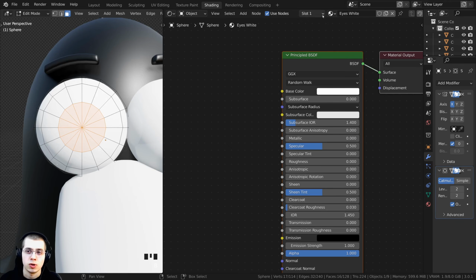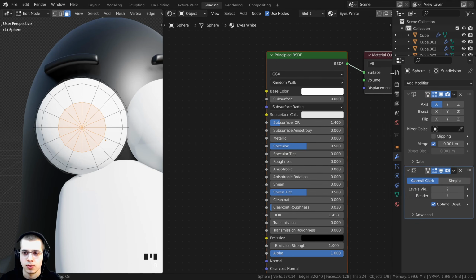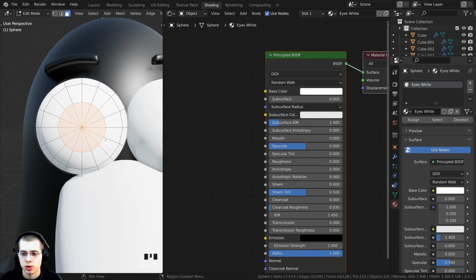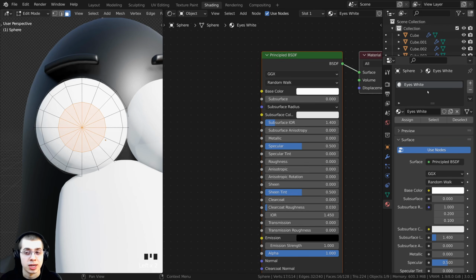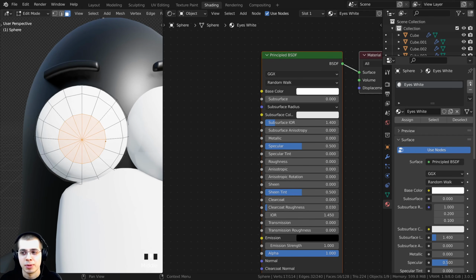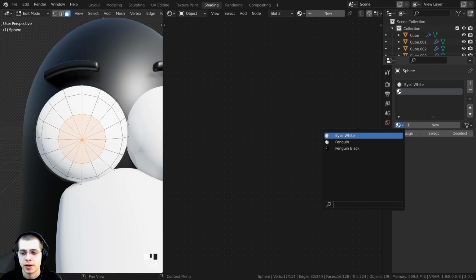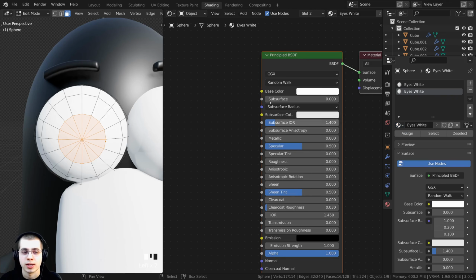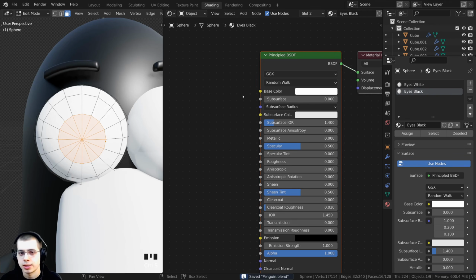So I now want to add a new material in the slot, so it's actually kind of easier to do it over here. So I'm going to go right down here to the material properties, and you can see here's the eyes white. So I need to add another material in this object's material slot so we can have 2 materials. So to do that, I'm going to click on this plus right here, and then I'm going to click on the drop down, and I'm actually going to add the eyes white. Now I don't want to use the eyes white, I want to duplicate this and then make it black. So to duplicate it, I'm going to click on this button right here, the little file icon. That's going to duplicate the material, but it'll keep the same information. So I can now double click on this to rename it, and I'm going to rename it to eyes black. Let's press Control S again to save our project.